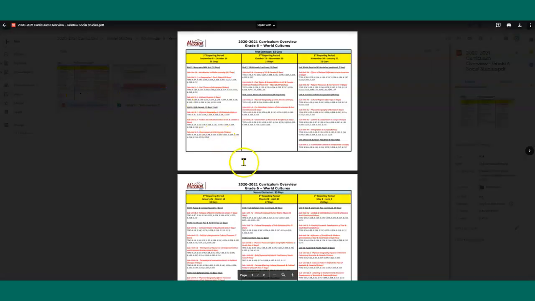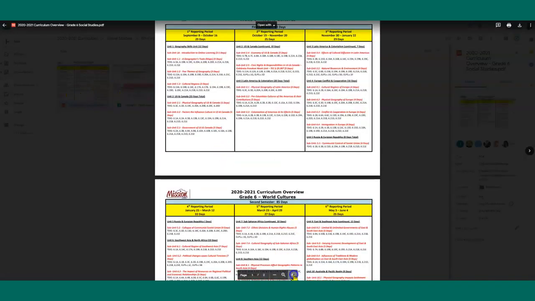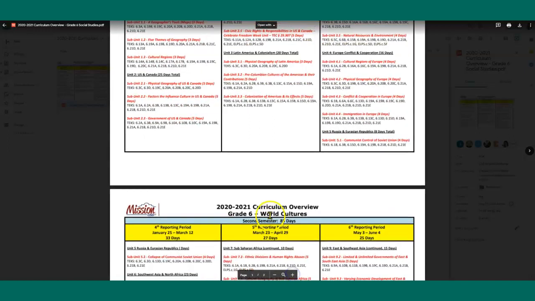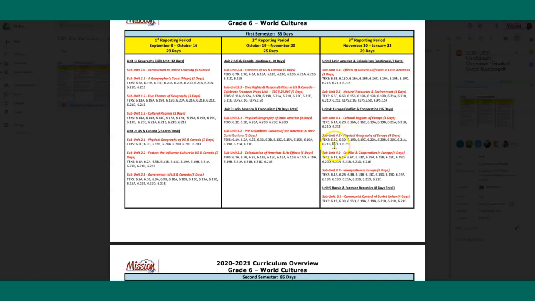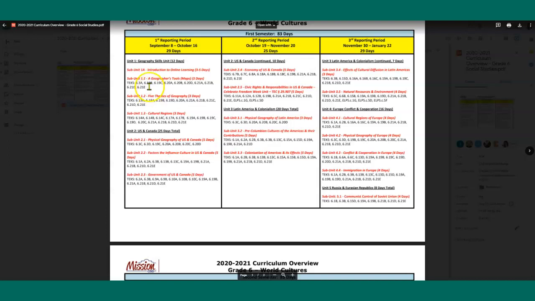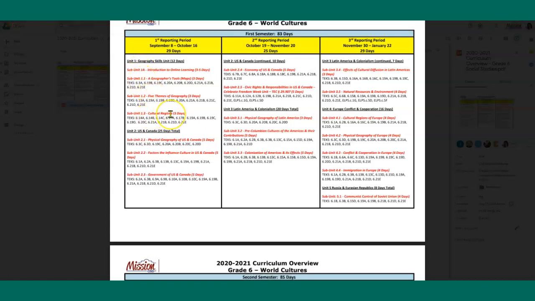I also want to point out something from the YAG that some of you may not be familiar with, or it's a little bit different. We have the same as we have in the past, units. We used to have everything by reporting periods back in the day. I remember when I became a coordinator, we switched over to units. And now with our new curriculum framework that we created these last 2 years, we have also included sub-unit documents in our curriculum framework. So before it was very general, the unit document's general, the sub-unit document gives you way more detail and way more lesson planning support.